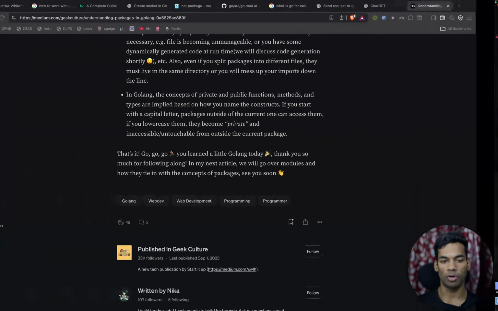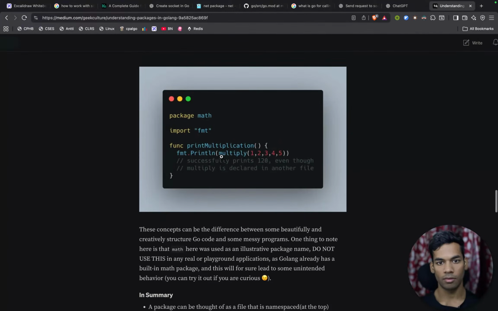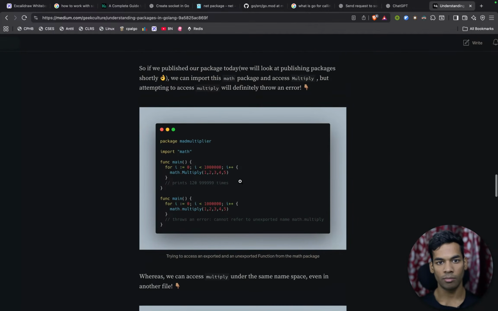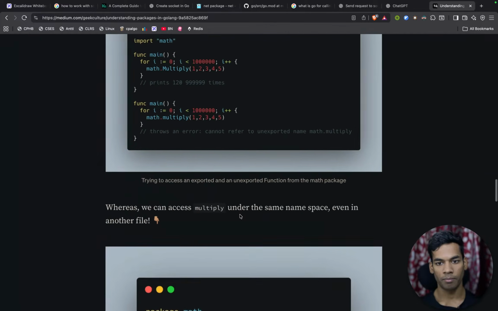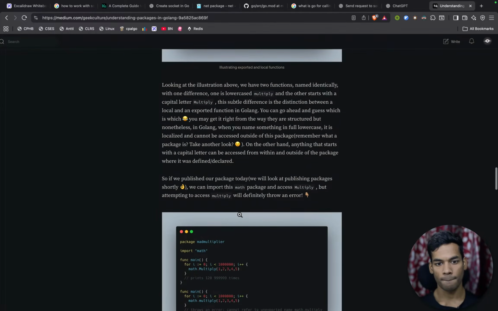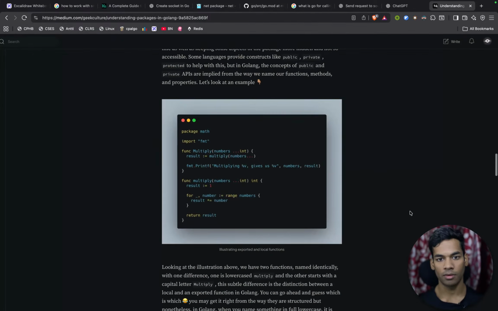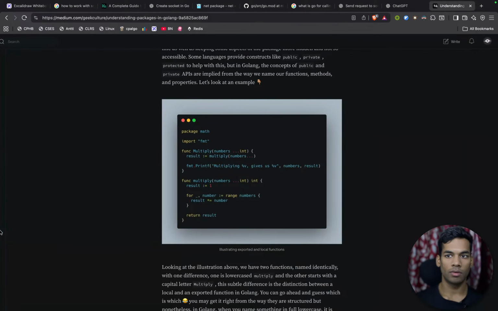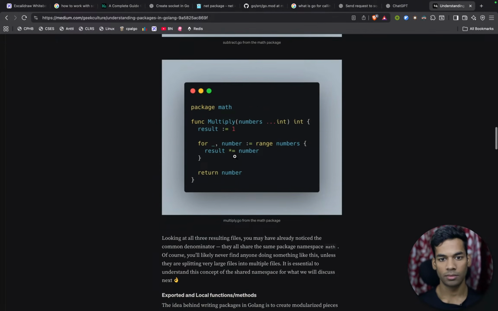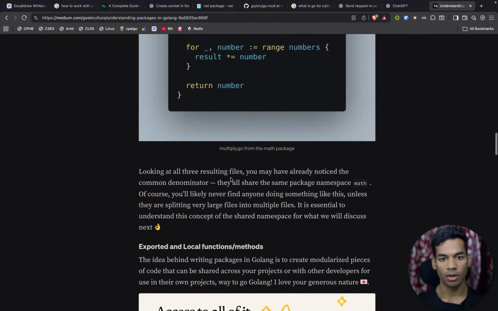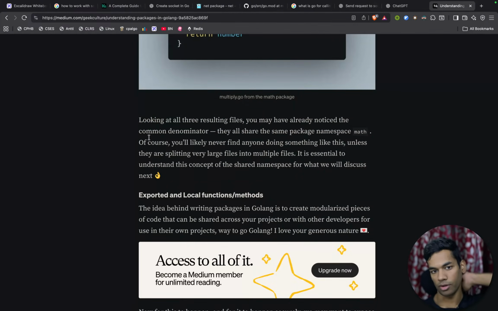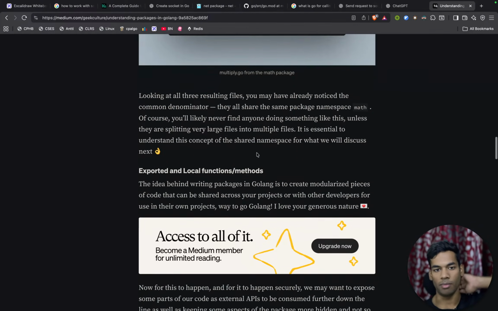How do I import things? Package, import fmt, import maths. So this guy is importing maths. Just import maths. Okay, how? Well, let's read. To get all three resulting files, you may have already noticed the common denominator. They all share the name math namespace.